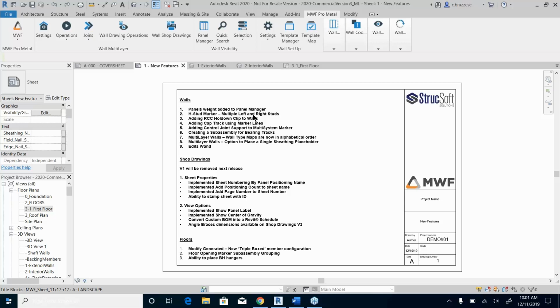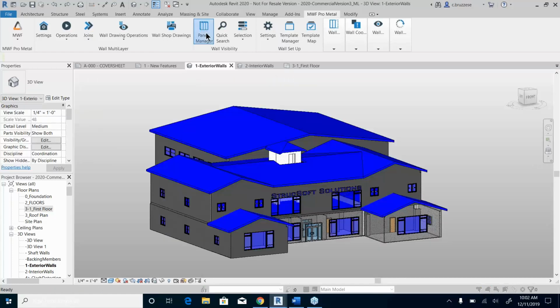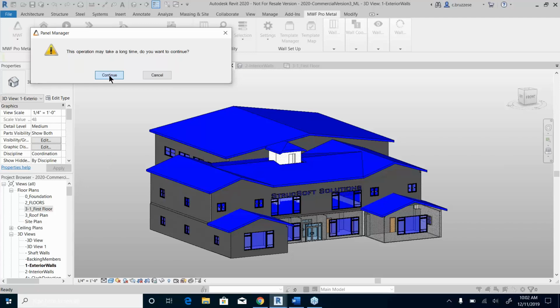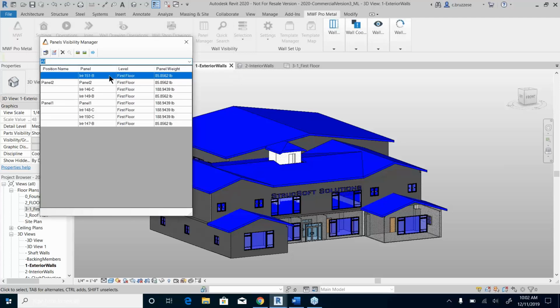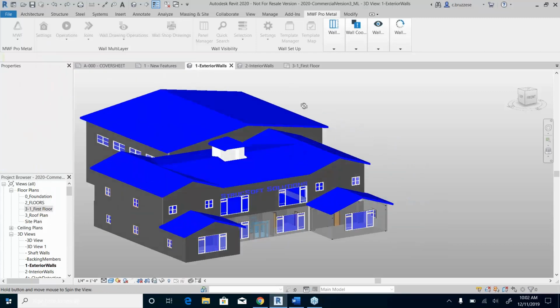The first one that we're going to take a look at today is the panel weight added to the panel manager. For those of you who are familiar with this command in the panel manager, the panel weights have been here already before. For basic single layer panels, we've now updated them to include sheathing. So for those of you who sheathe your panels, there is a density option in the actual panel.